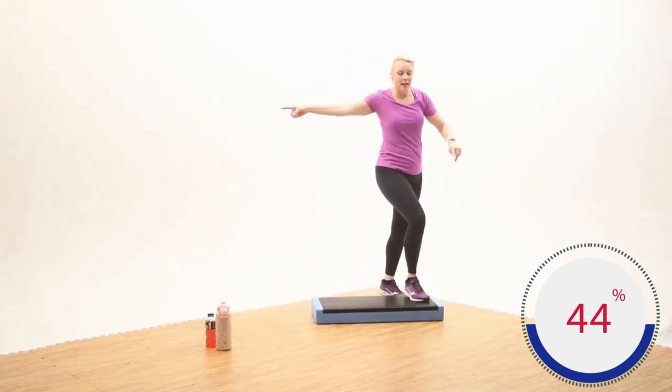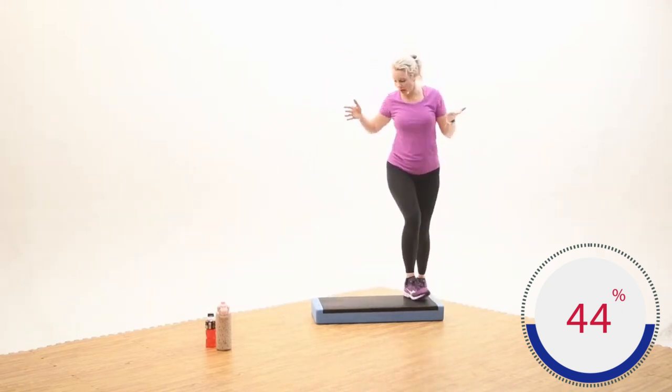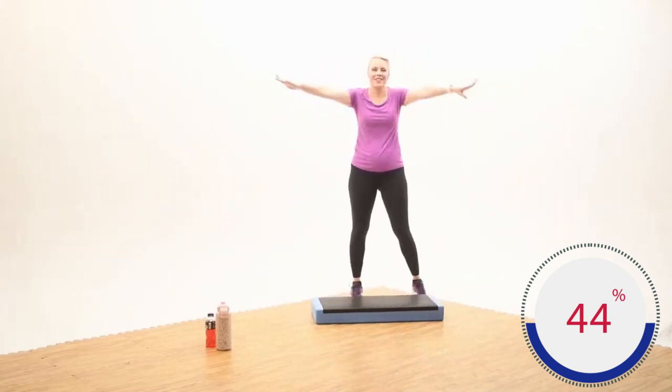Here we go. One knee. Two knees on the bench. Go two knee on the bench again. Or just two knees on the floor right here. Kick corner, corner. That felt weird. Wait a minute, let's try that again. Everybody, let's try it again.